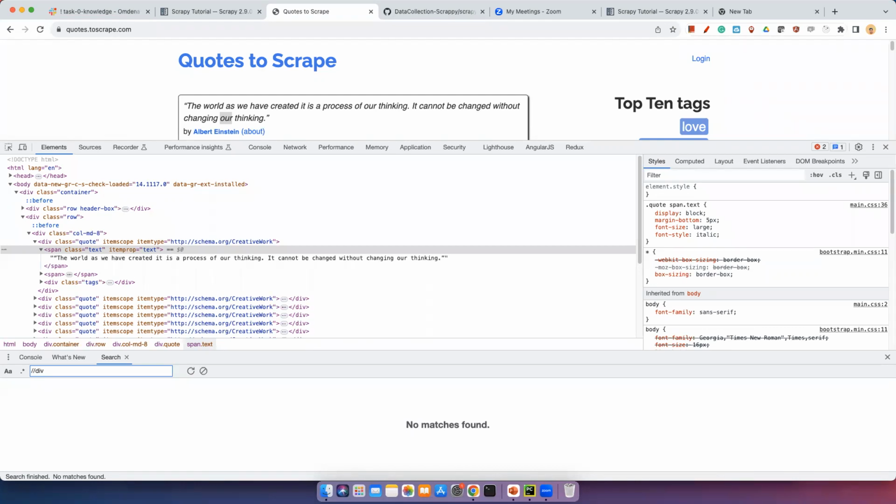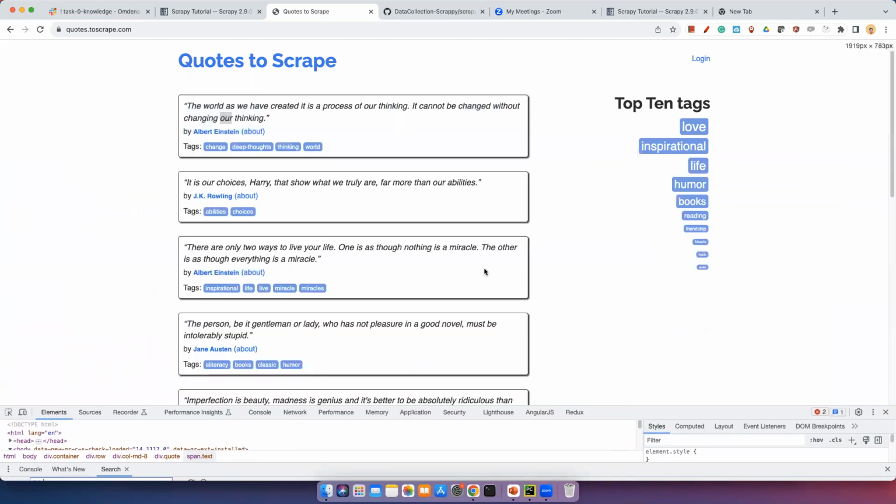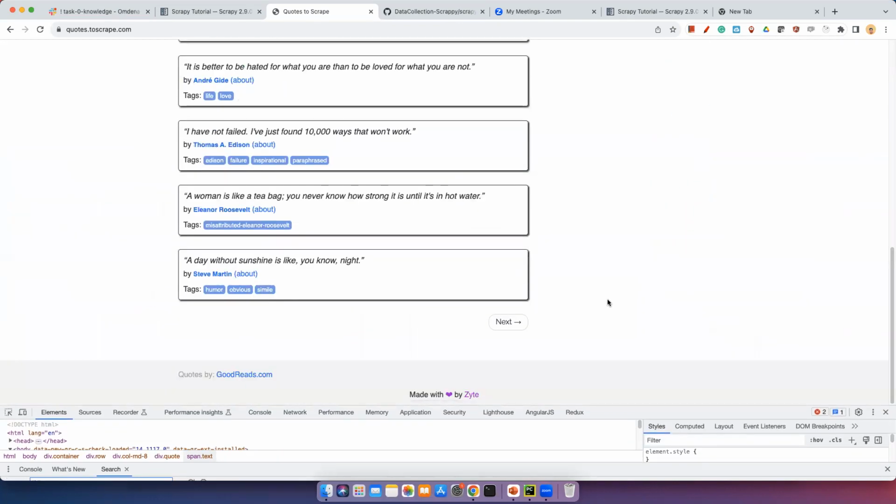For now, I'm doing this just for understanding purposes, but don't worry about that. What I'm trying to say here is how we can look in the browser, identify the elements, and then scrape that item. In this case, it is not one, it has many elements.